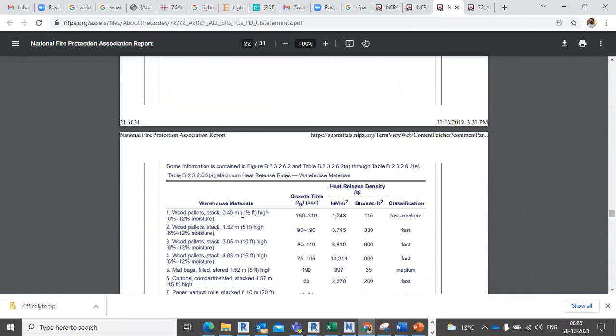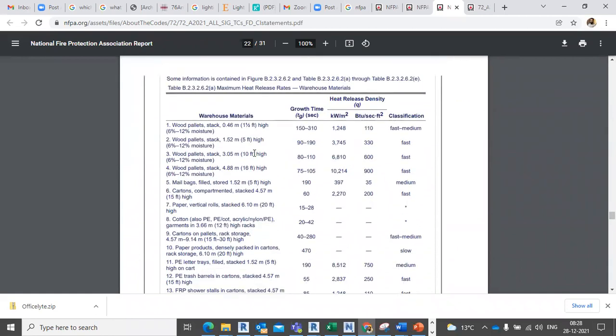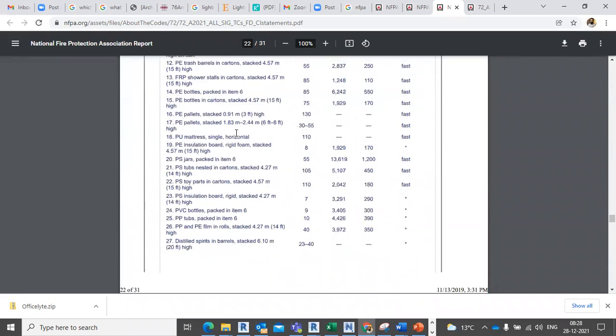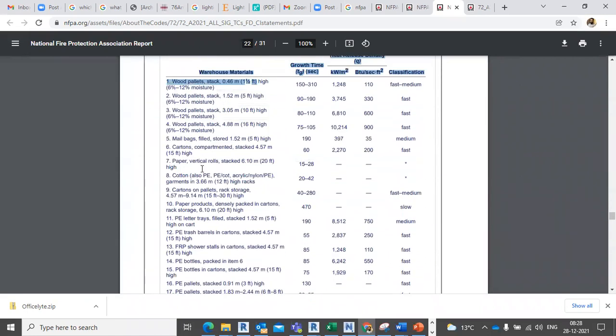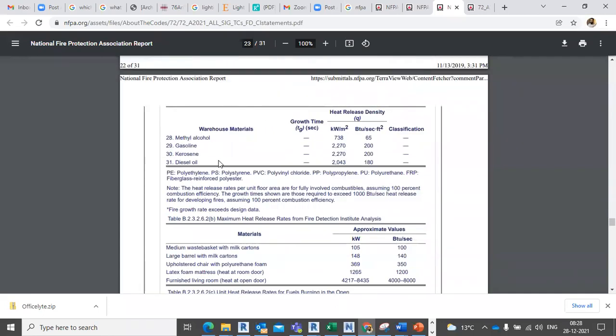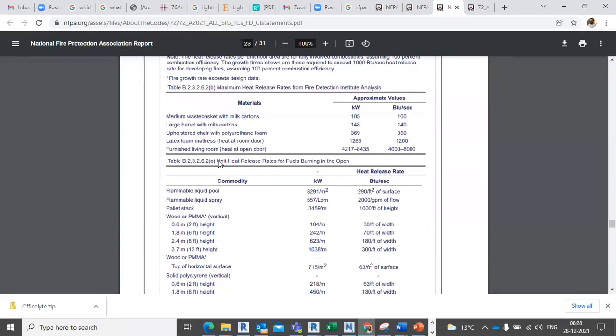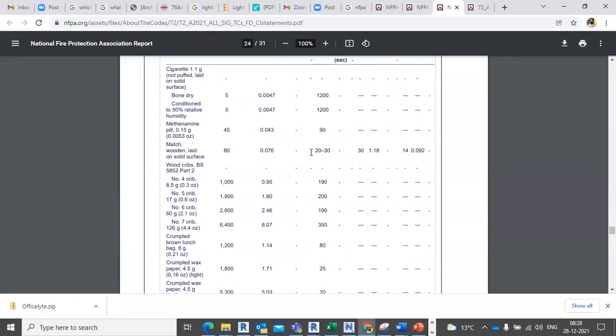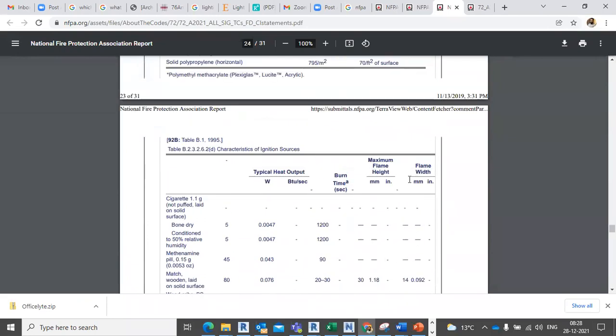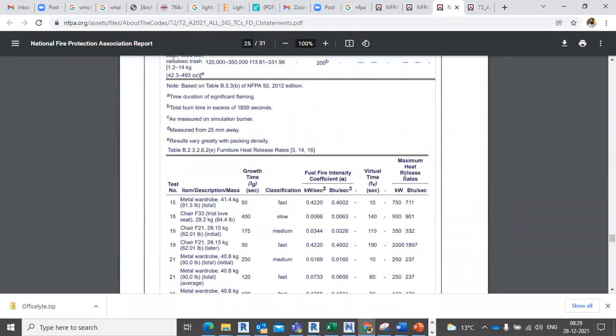So yeah, this is what I was speaking about. This depends on what kind of things we have. For example, here we have warehouse material, and material is going to differ. So let's do one thing. I'll just put for now maximum frame height at 30.